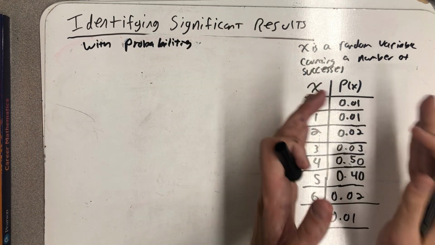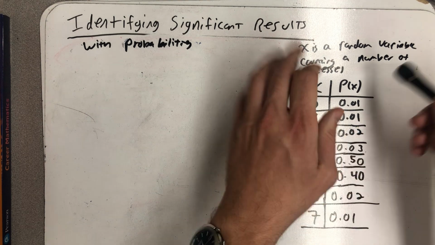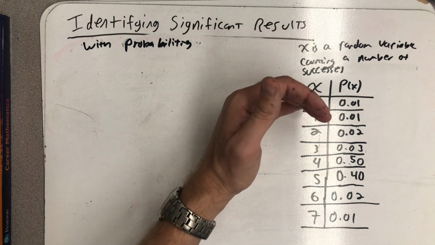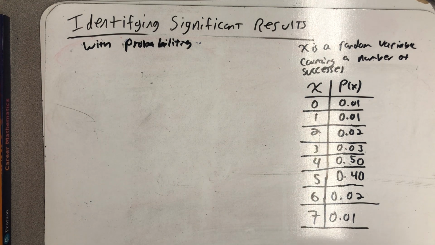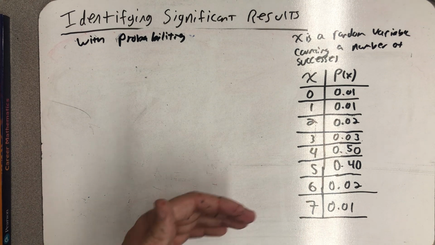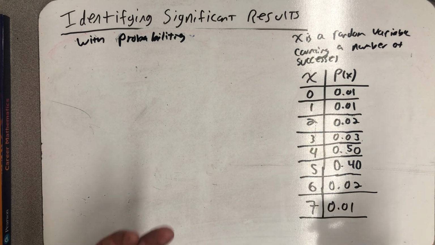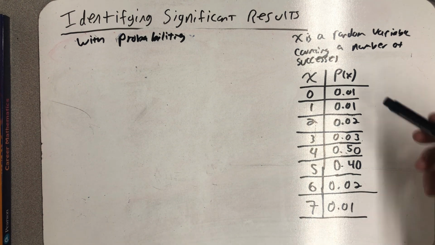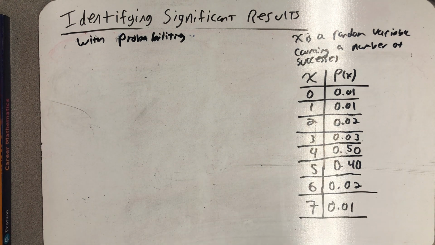I have a probability distribution here, and all I know is that x is counting some number of successes. So we're doing some trial, and apparently x can take on values from 0 to 7, and that corresponds to us counting something. So maybe in a group of 7 students, how many of them have been late to a class this week? That could take on a value between 0 and 7. So every time we count something that actually happens, we consider that a success, even if it's something bad like a student being late to class.